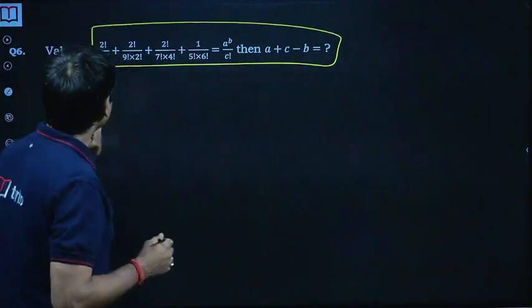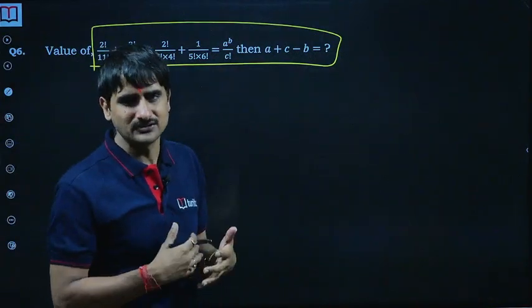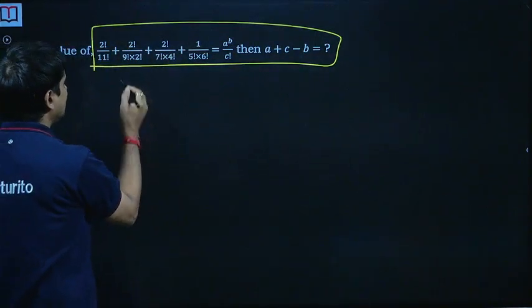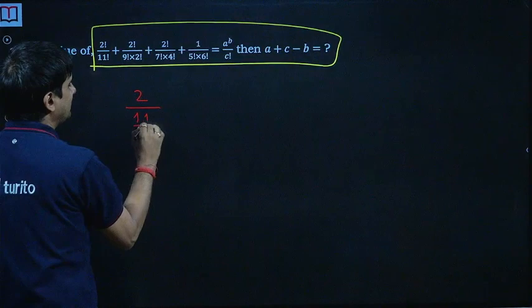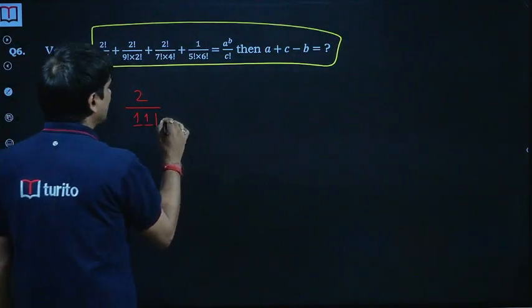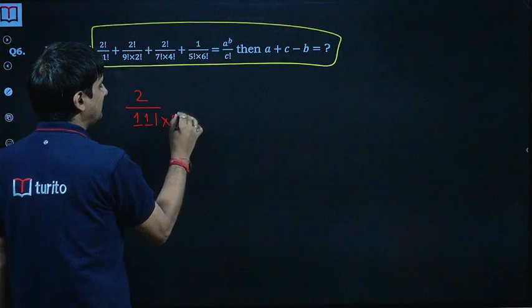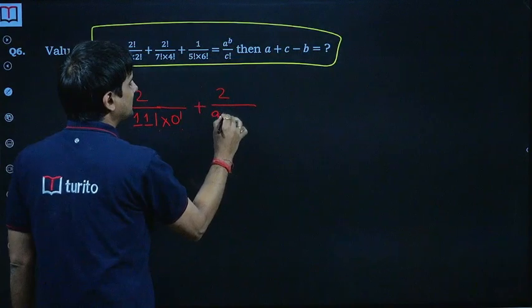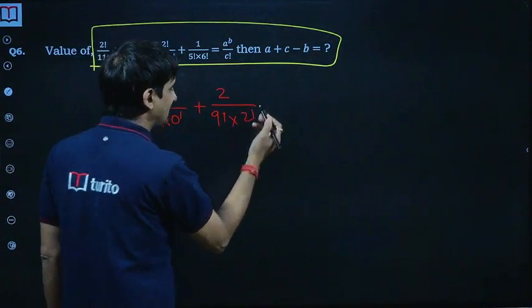Now see, that's the question which I got somewhere, I mean a similar question I got somewhere. Now how to solve it? Okay, so see, it's 2 upon 11 factorial. So it's written 2 factorial, which is the same as 2. We can write it as 0 factorial, 1 factorial, depending on what we need. And then 2 upon 9 factorial into 2 factorial, right.